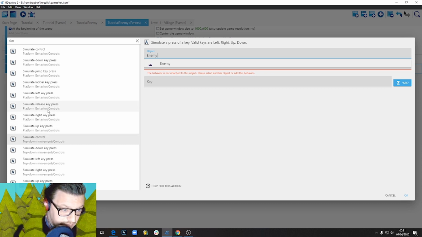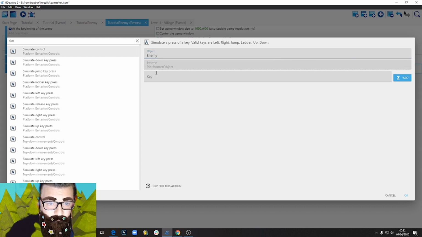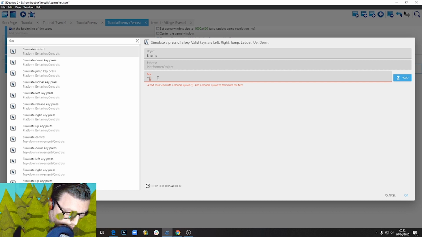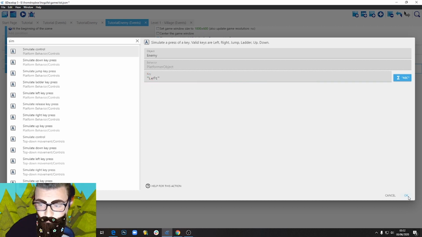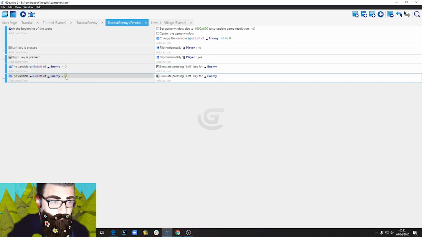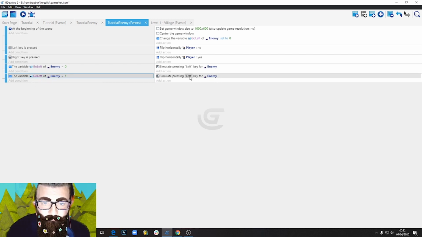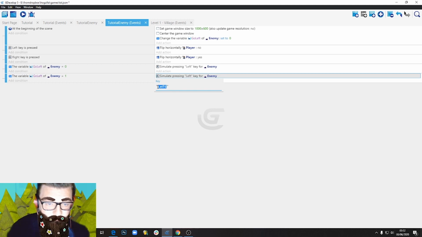Sorry, I pressed the wrong one. So simulate control, the platform, because this is another type of behavior. We choose platform behavior, enemy, key left. Now whenever this is 0, we will simulate pressing the left key, so the enemy will go to the left. I copied this whole thing and modified it and set it to 1. Now we say what happens if the value is 1, and we change this left to right, and that's basically it.